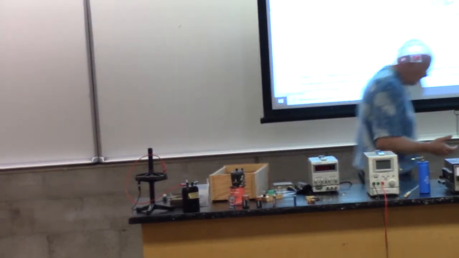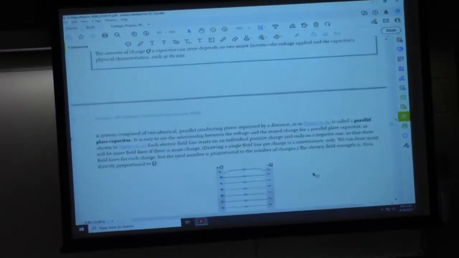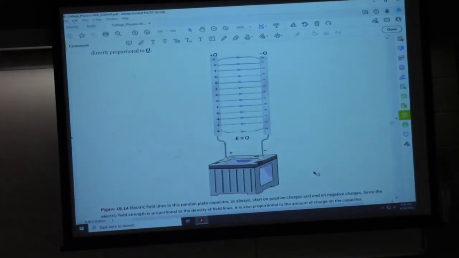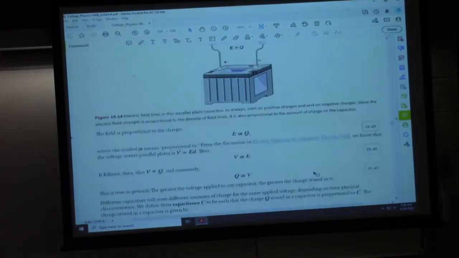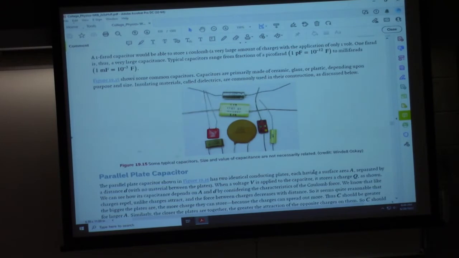And your author gives you a couple pictures here just to give you an idea of a capacitor before he dives into the math. Here's where he kind of says, here's a better picture where you see the electric field once you've charged them up. Okay. Then he starts getting into the units, and so I will here in just a second. But here's a good photograph of some different ones. And the one I was thinking of is this disc-shaped one.